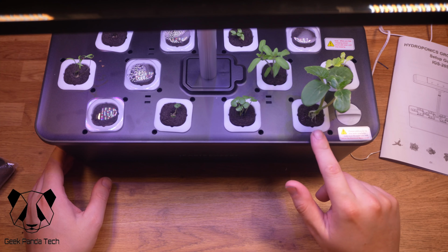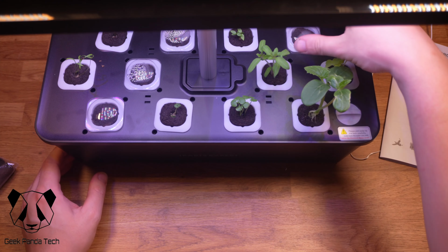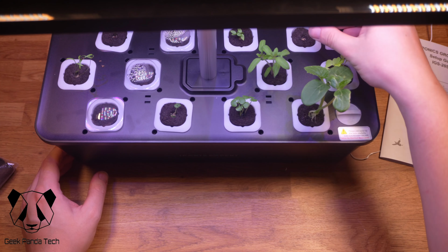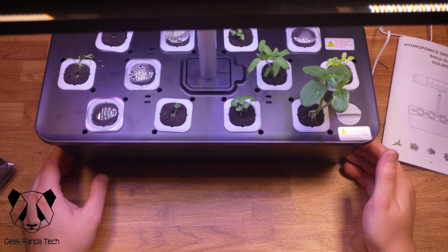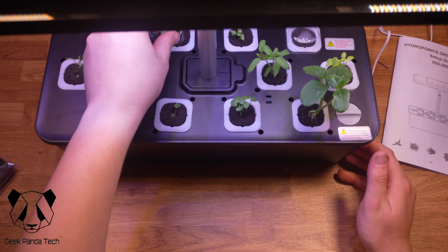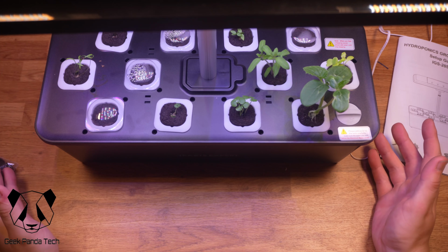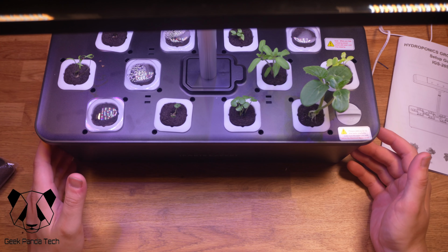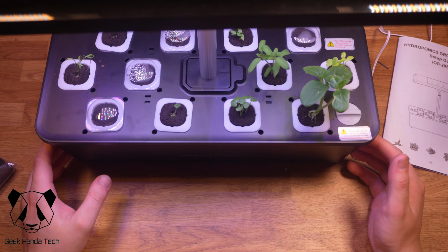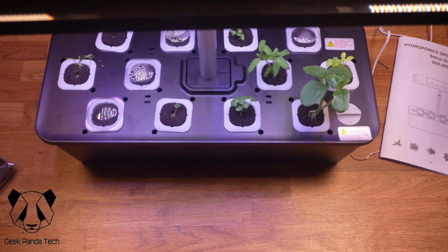Obviously, I believe this one was the melon one, and that is growing like crazy. The back one here just has a couple of roots growing, and we're just waiting for that to come through. And this back one here has a little green head on it, so we're waiting for that one to carry on growing up. But everything else is progressing really well. Yeah, we'll come back in another week or so and see where we are.